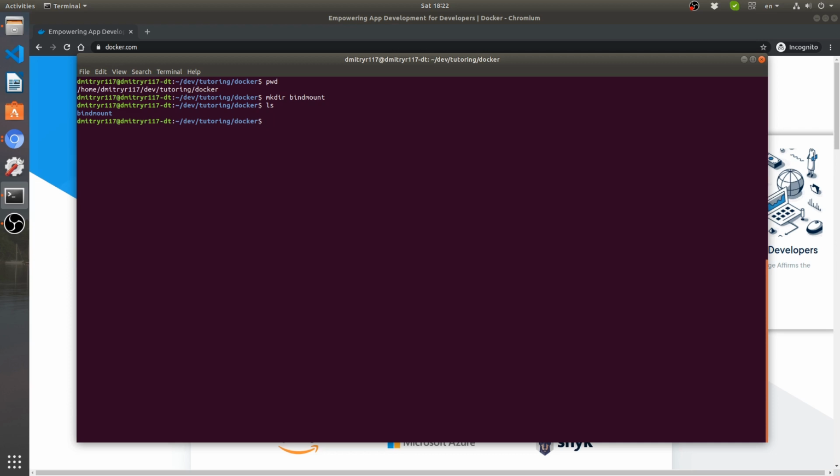Okay, now to mount this volume into our Docker container, we need to use the -v flag for volume. Let's run in detached mode.